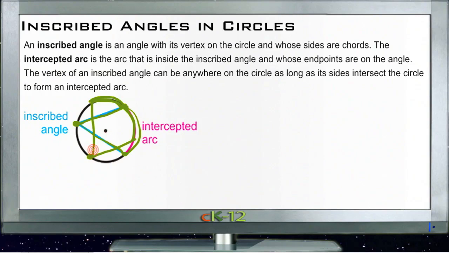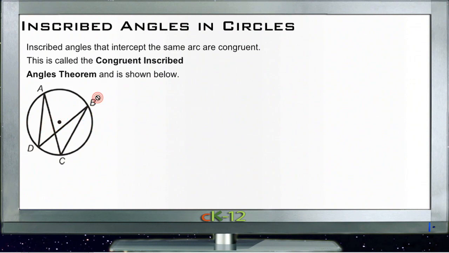The second thing we're going to go over is talking about some rules that work with inscribed angles. If you have two inscribed angles, say ACB here and ADB right here, if you have two inscribed angles that have the same endpoints A and B for both of them, even though one goes down here to C and the other one goes over here to D.